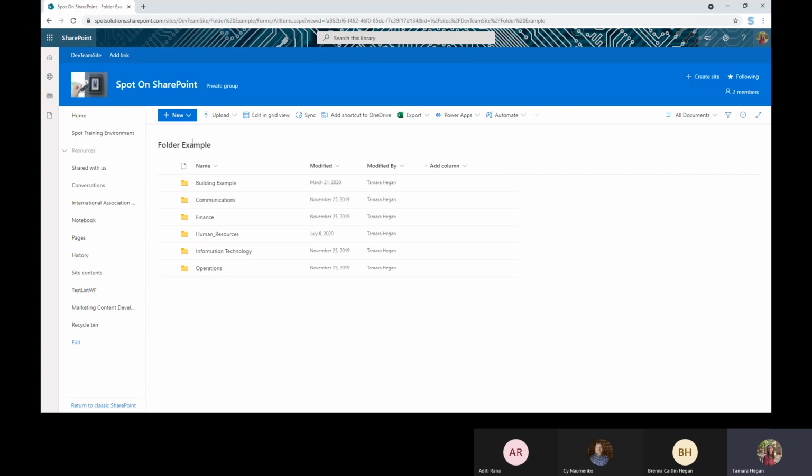Now, when we talked a little bit earlier about the URL length, there are some things that you can do if you do need to use folders inside your space. And typically, I recommend to use metadata where possible, but hybrids do happen, and there may be reasons why you need to use a folder. Most specifically, folders are useful when you need to secure a particular subset of information to a different set of users, but you don't want to take it out of its main document library. Then you can use a folder to set custom permissions.